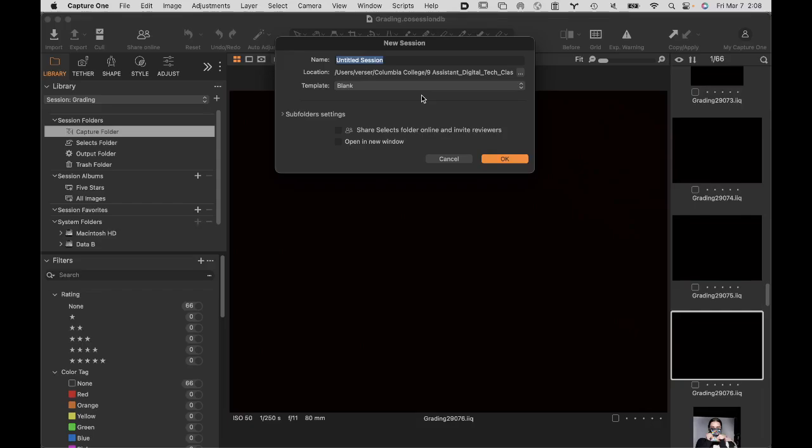Because a lot of clients, all the shootings that you do, they will all go up to the client server, and then art directors and creative directors all over the country can actually log in and look for images based on that naming convention that they use, not the one that you use. So it's just something to keep in mind.